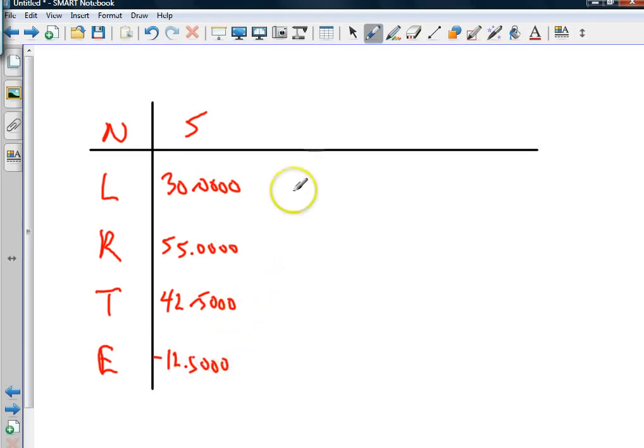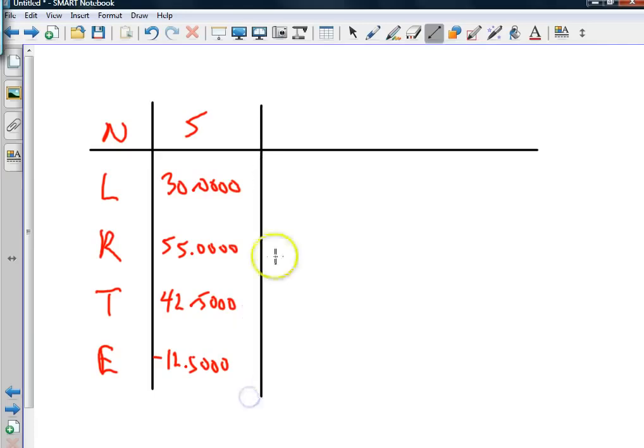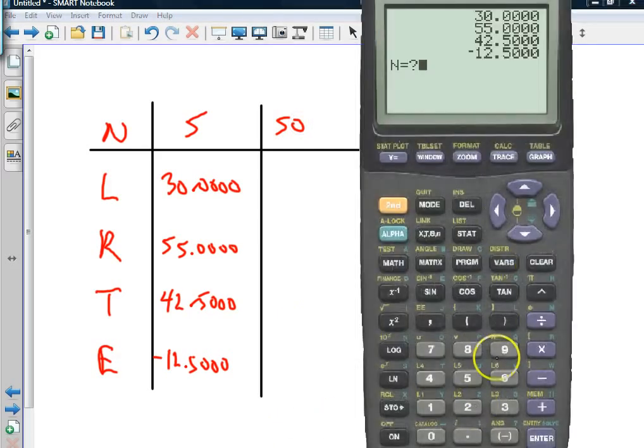Okay, now let's do another column. What we want to do is see how it converges, that's all. Let's do the 50, like we did previously with just L. Let's see how it works with everybody, 50. It's counting up to 50, for I goes 1 to 50. And now the error is less than 1, so that's starting to tell me stuff. The error is less than 0.1. That's telling me that the trap estimate is good to the units place. So there's 0 error in the units place.